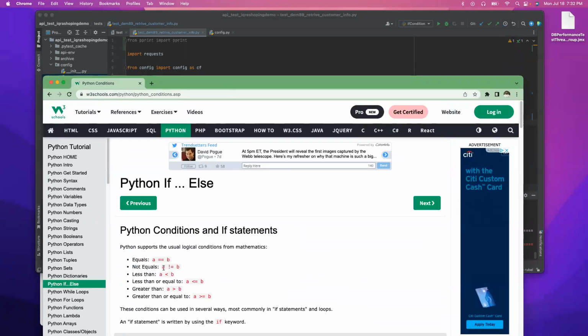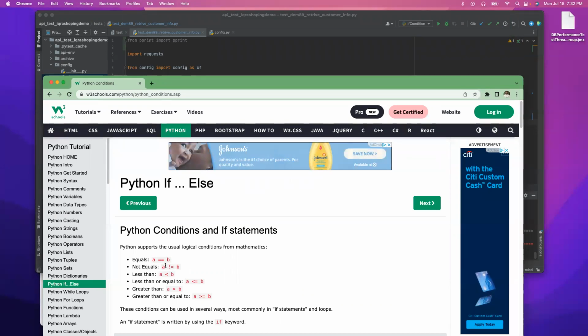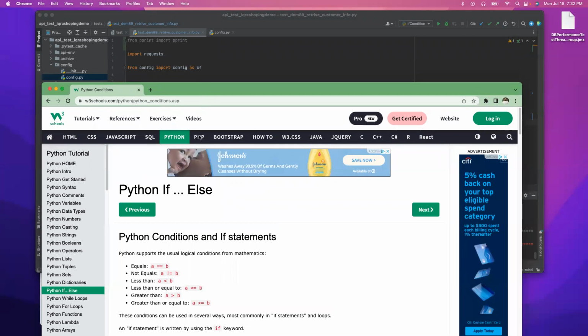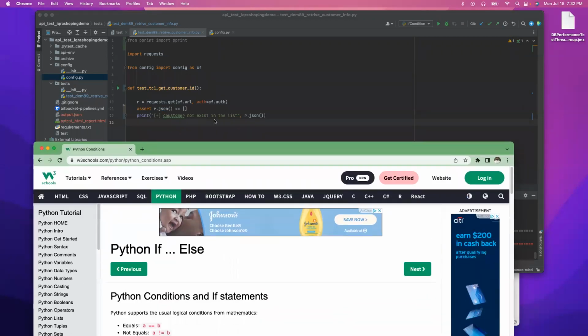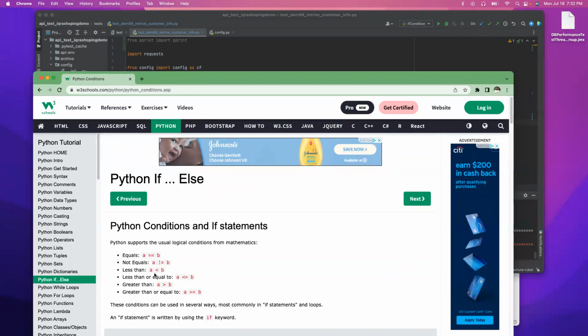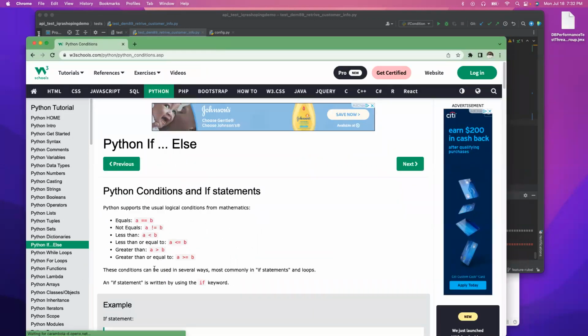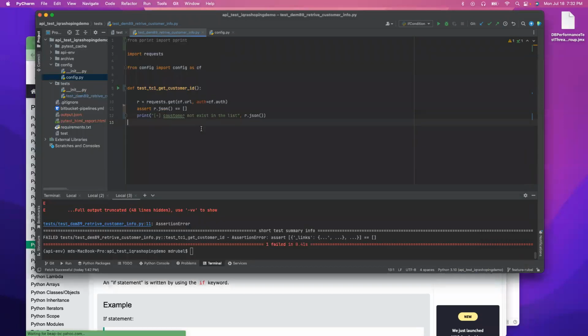This is the syntax, the symbol, for not equal. That means whatever result we are getting is not equal to the right side. And then you have greater than, less than, greater than or equal, less than or equal. If you want to learn more, you can dive into the documentation. But today we are going to learn these two logical conditions. Okay, so let's get started.